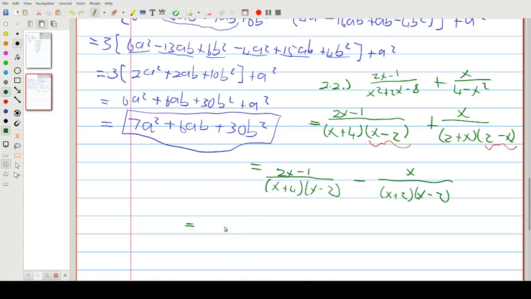So we start from the left. The first one we have is x plus 4. Then we have an x minus 2. And then we check on this side. Here's an x plus 2. Is there already an x plus 2 on that side? No, so then we need to add it. x plus 2, x minus 2. Is there already an x minus 2? Yes, so we don't add it. That's my method of finding the common denominator.